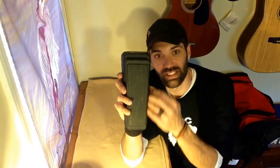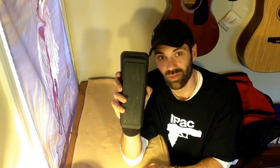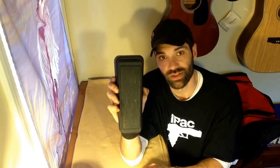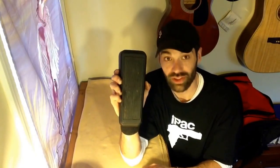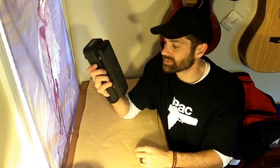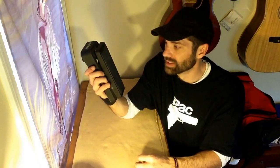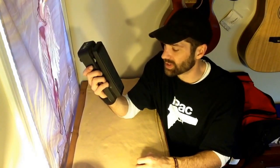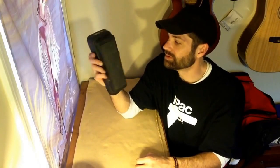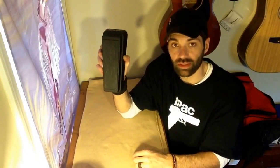Just wipe it down really good. But if this has got a lot of nastiness caked in it, or you stepped in dog poo, you can use a toothbrush on this, and maybe some real light type of solvent — maybe some dishwashing liquid, something along those lines. But use very little soap or anything. I wouldn't use anything too harsh on it. It doesn't need it and it'll come clean.